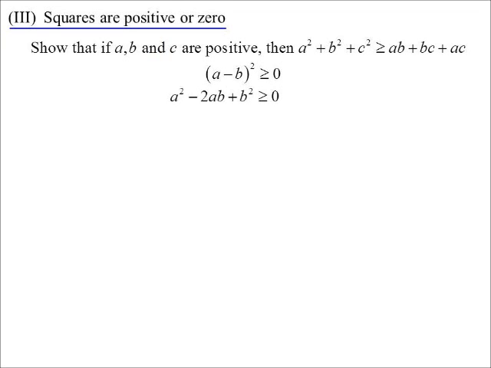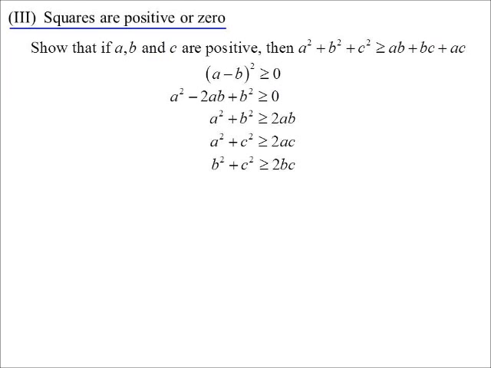If I expand that out and then move to the other side, because it's a known result, I can move terms, then it's true to say that, well, if a, b, c are positive, then it must be true that a squared plus b squared is always greater than or equal to 2ab. But a and b were just random pronumerals that I chose. I could have just as easily said a and c, and so a squared plus c squared greater than or equal to 2ac. I could have just as easily chosen b and c. So b squared plus c squared must be greater than or equal to 2bc.